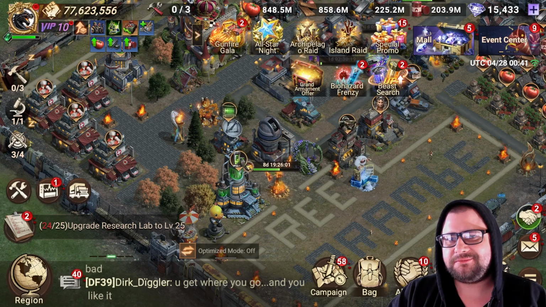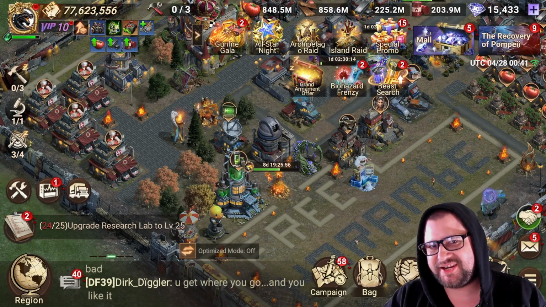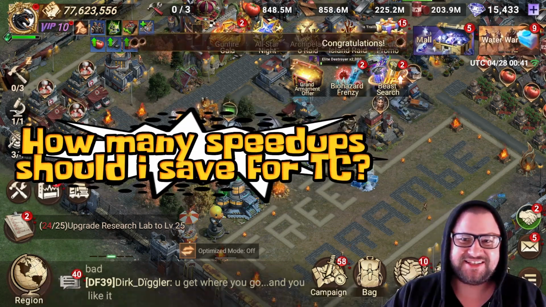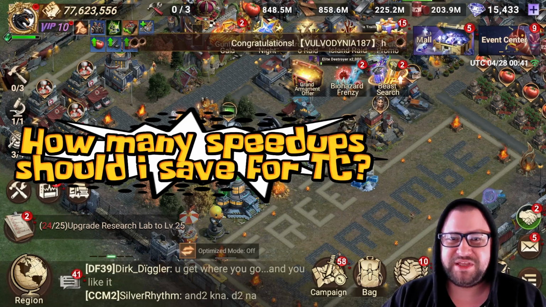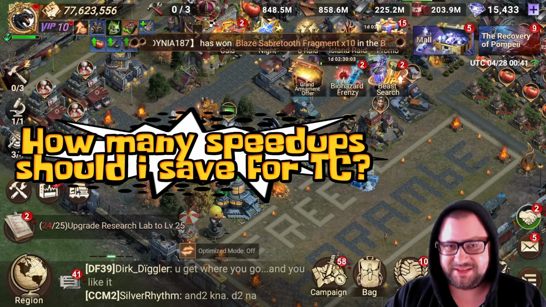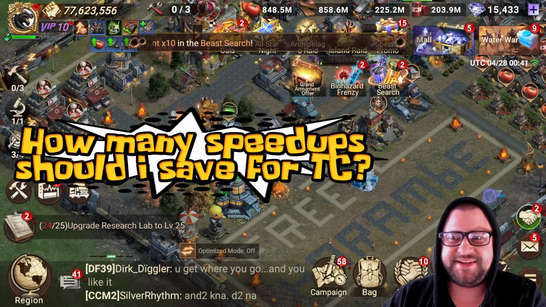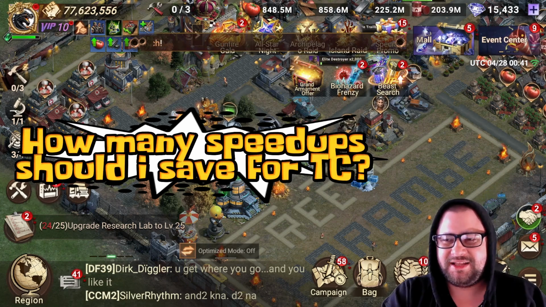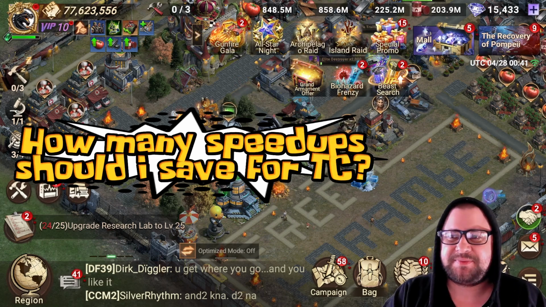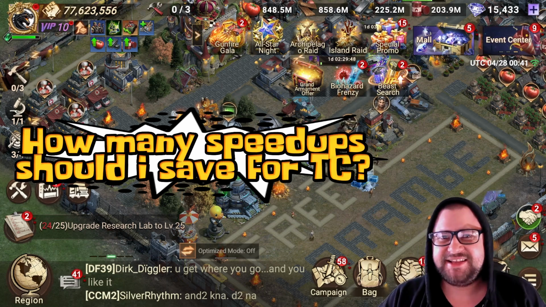So, you guys are probably wondering, after I just gave that speech about how important speed ups are, you're probably like, hey Black, how many speed ups do I need then to save up for a Top Commander if I want to win the Top Commander? Well, honestly, bro, I would save up at least, and I've kind of narrowed it down to this number, which is kind of crazy because before someone said 250, when I first got into the game, they're like 250 days worth of speed ups. So I actually did a calculation myself and I thought 1,500 days was actually the correct number.